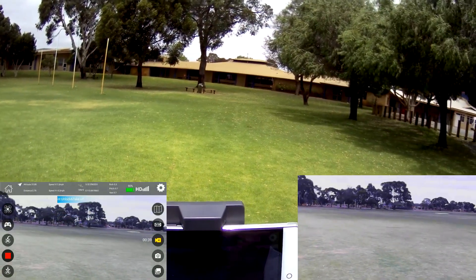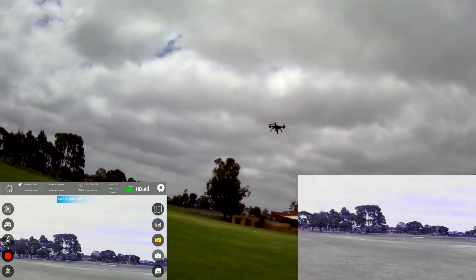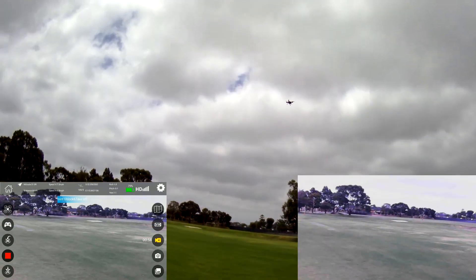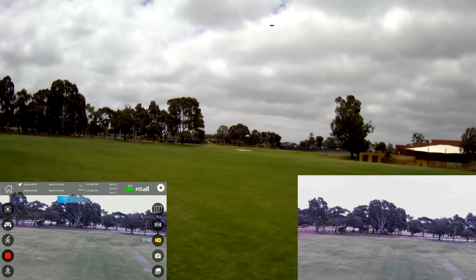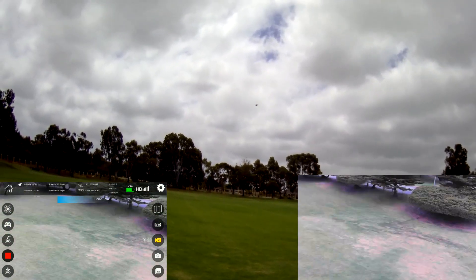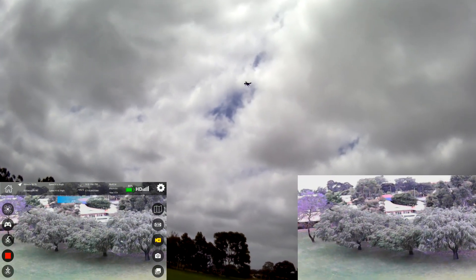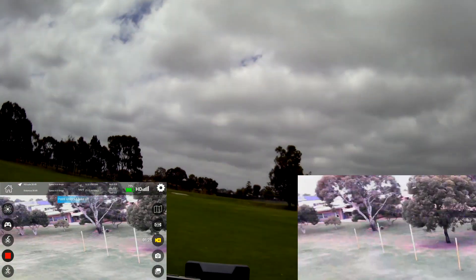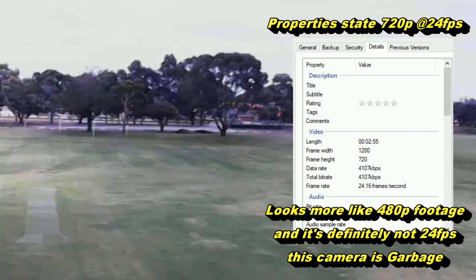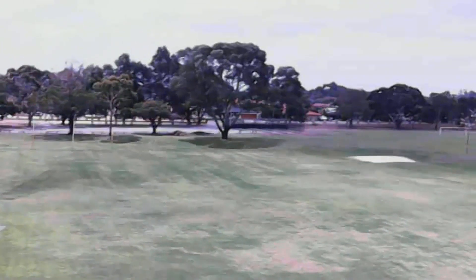We've got 16 GPS satellites — pretty quick. I'll put it in slow mode. There's a bit of a squeal happening with one of the motors or props; hopefully that goes away as it's the first flight. The camera seems to be around 720p, but the battery is already at 75% so this is going to be a quick fly.